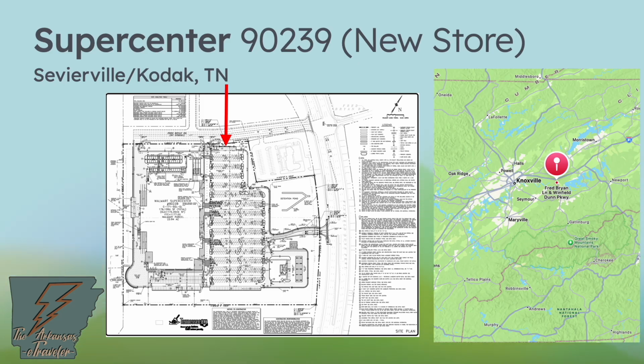We know that Walmart is starting to build supercenters again, and they're going to use the store of the future concept, which has been synonymous in their press releases with EV charging. So this is exciting. If you visit East Tennessee or head to the Great Smoky Mountains National Park all the way down towards, you know, Franklin or Asheville, North Carolina, this is a great stop.